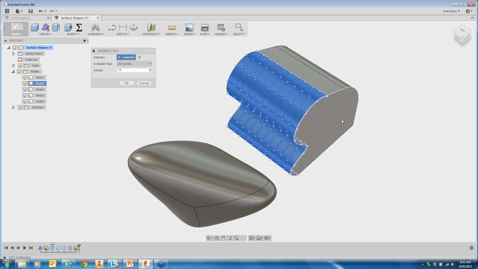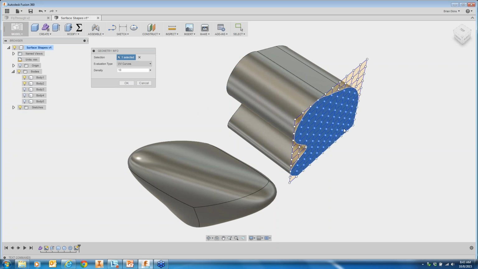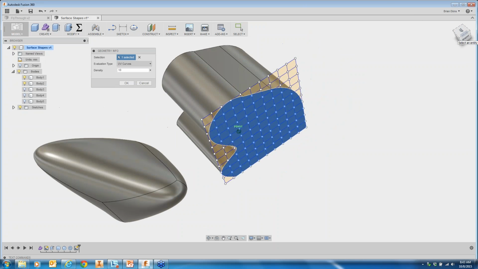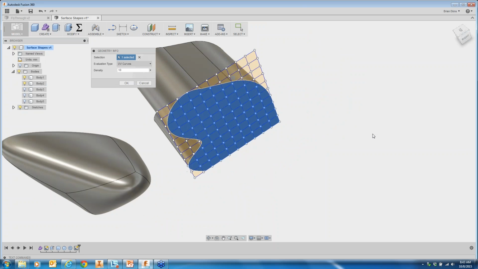But then what happens on something like this? This doesn't seem very rectangular. But it really is. The underlying surface is rectangular, but it's just been trimmed by curves that define some other shape.